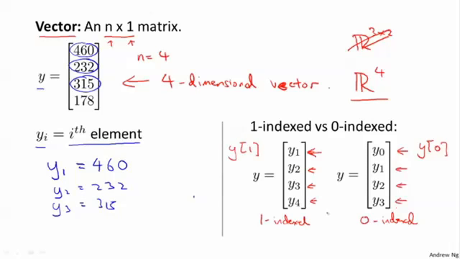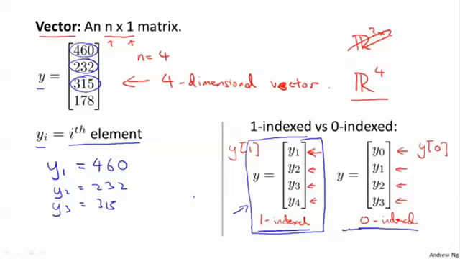In most of math, the 1-indexed version is more common. But for a lot of machine learning applications, 0-indexed vectors give us a more convenient notation. So unless otherwise specified, you should assume that we're using 1-indexed vectors. In fact, throughout the rest of these videos on linear algebra review, I will be using 1-indexed vectors. But just be aware that when we talk about machine learning applications, sometimes I'll explicitly say when we need to use 0-indexed vectors as well.